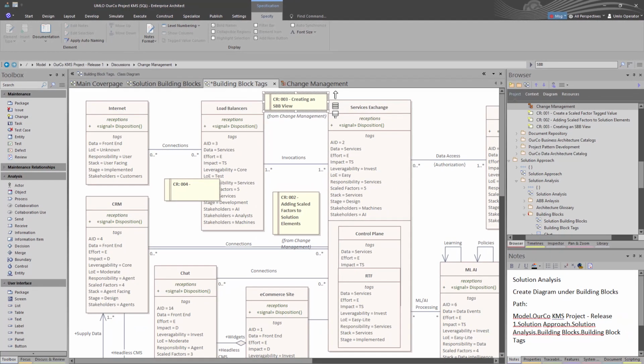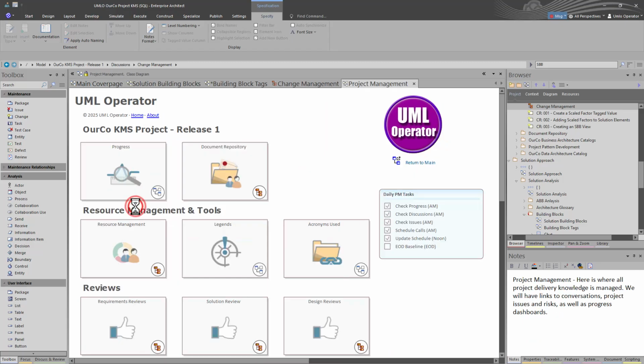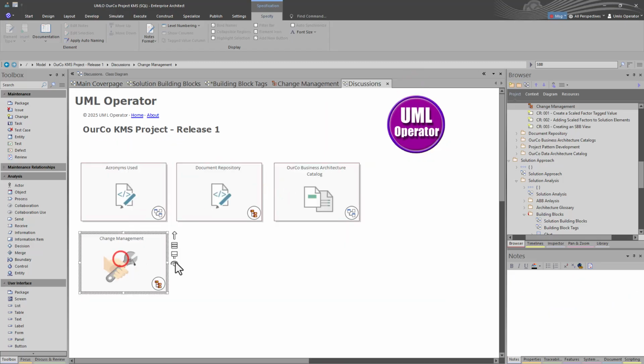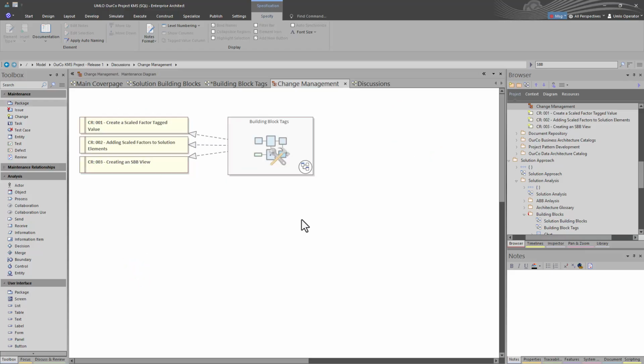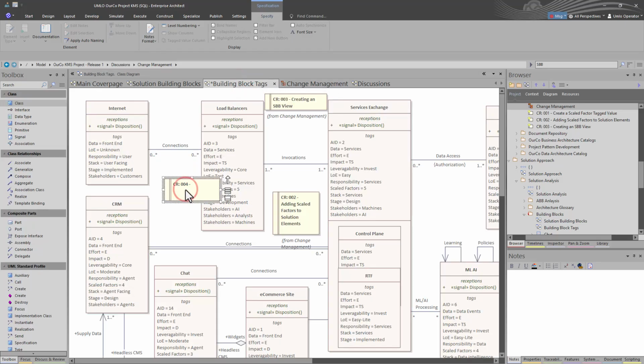So that led to the change in the creation of this model, and other changes were created as we were working through the delivery. Now, every project when you're starting, whether it's created or triggered by the project manager, let's go into project management namespaces, and let's look at particular discussion items. Matter of fact, I'm going to go to discussions, and in discussions, we have something called change management. And in change management, it may start out a very simple namespace and diagram, but as changes are added, we can grab this change. Maybe we've written it out together.